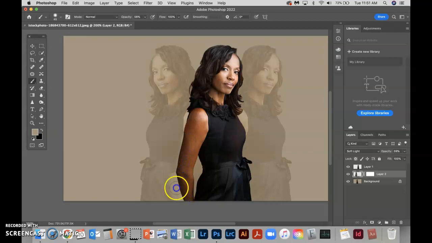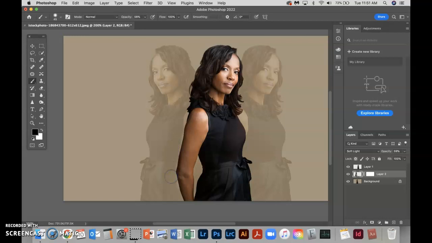And again, if you mess up like I did right here, I just hit X and get black on top, and I can paint her back in right here on the side. Okay, so that looks pretty good right there, actually. I'm going to do white on top, and I'm going to actually lighten up her arm a little more because it does look a little ridiculous. It looks a little darker than her face. And then again, I got to go in here, and this is where you'd really want to zoom in a lot to fix that part.